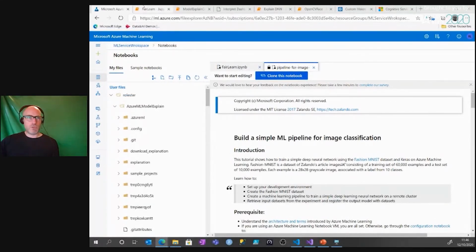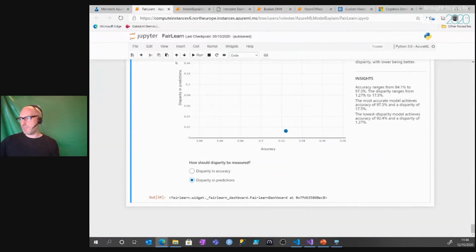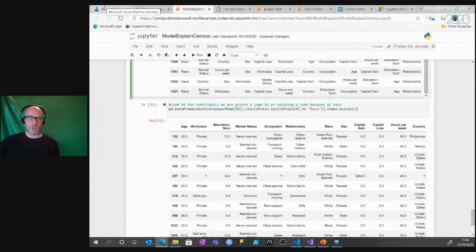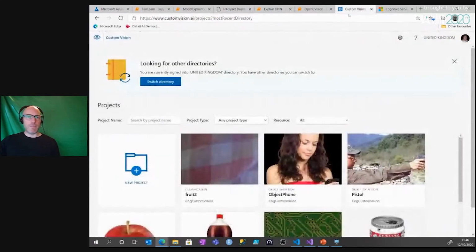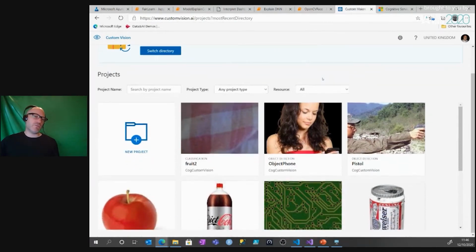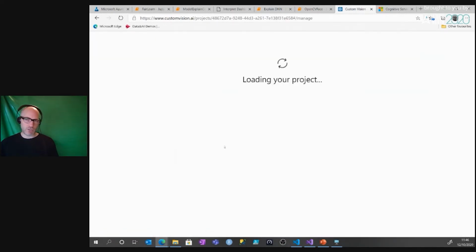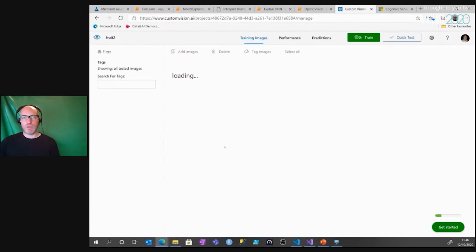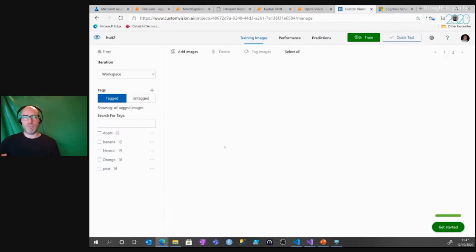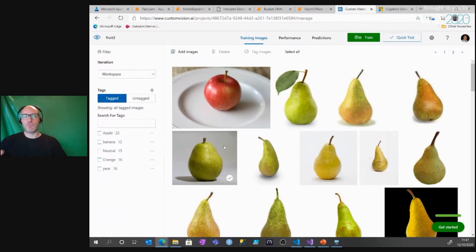Okay, let's move on briefly. I did say we would cover a few elements of vision, so let's do that really quickly. We have different ways of doing it. So I'll show you Custom Vision. This is our Custom Vision suite. It's part of Cognitive Services. You can go into this and you can create deep neural networks just through drag and drop.